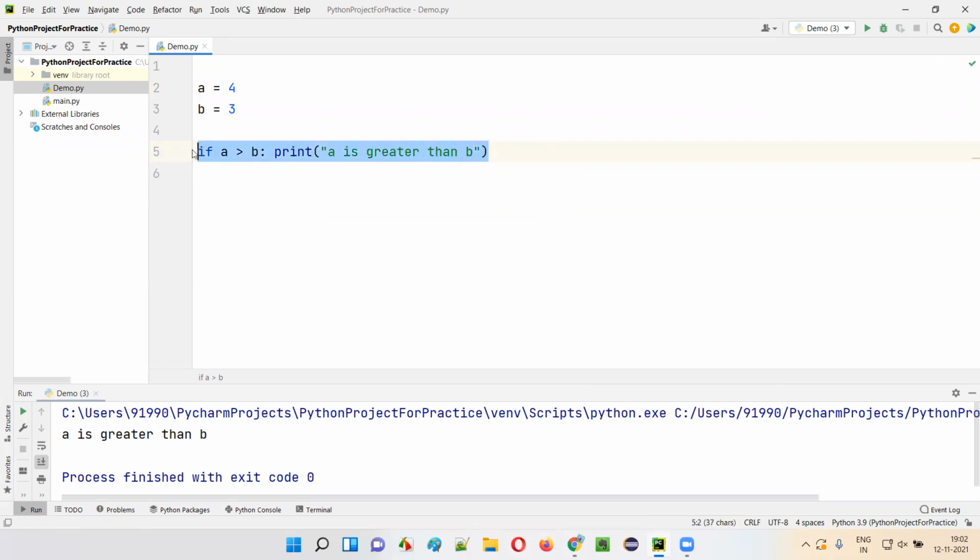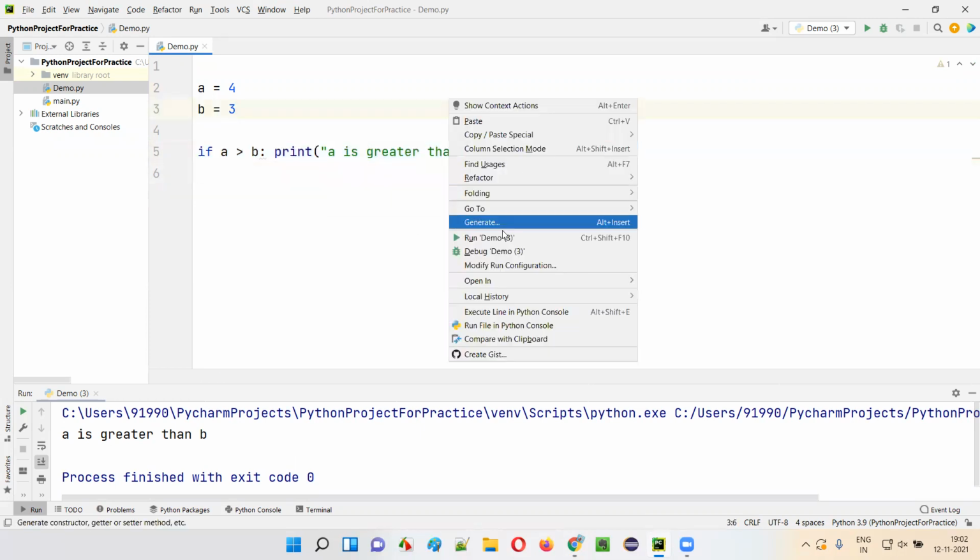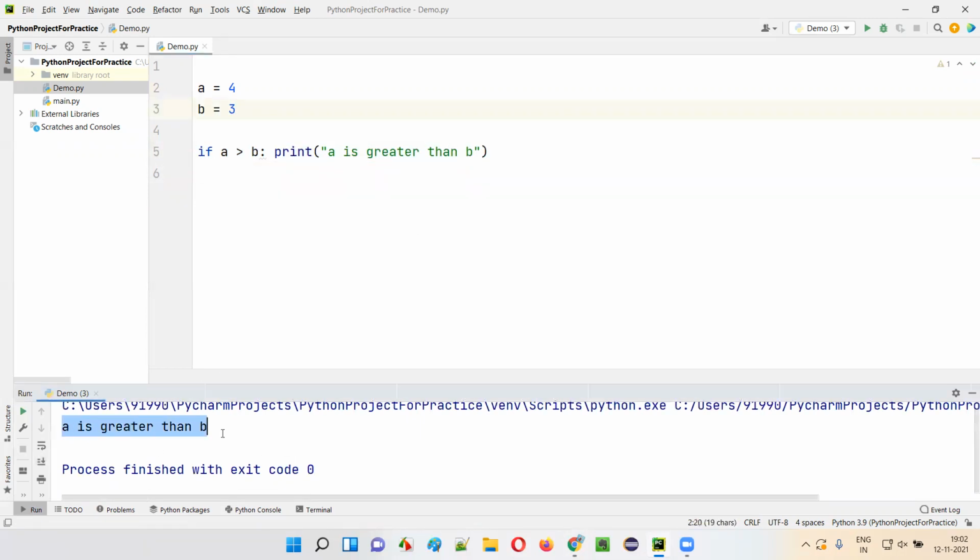So this is the shorthand format for the if statements in Python, guys, where I am writing the if statement in a single line, right? Run this code, still you will get the same output without any problem. Okay, it will save you the number of lines. Now you can also write the if else statements in Python in a single line. Shorthand format is there for the if else statement also in Python.